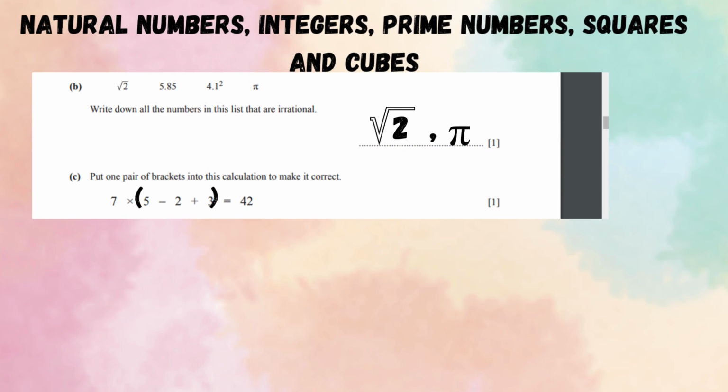In the first part of this question, we are supposed to write the irrational numbers from the given list. It's pretty easy. The first number is the square root of 2. When solved, the answer is in decimal, which does not terminate after a few numbers. Thus, this is our first irrational number. The other two numbers are both terminating decimal numbers, hence none of them is irrational. Lastly, we have pi, which is irrational, as taught in the previous video. You can check the previous video by clicking on the link in the description.